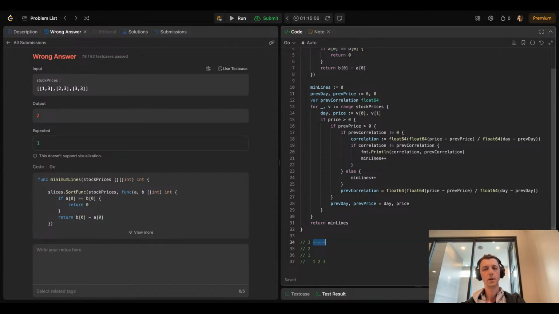By the way, it's a case if the day has to change but the price is the same: straight line.